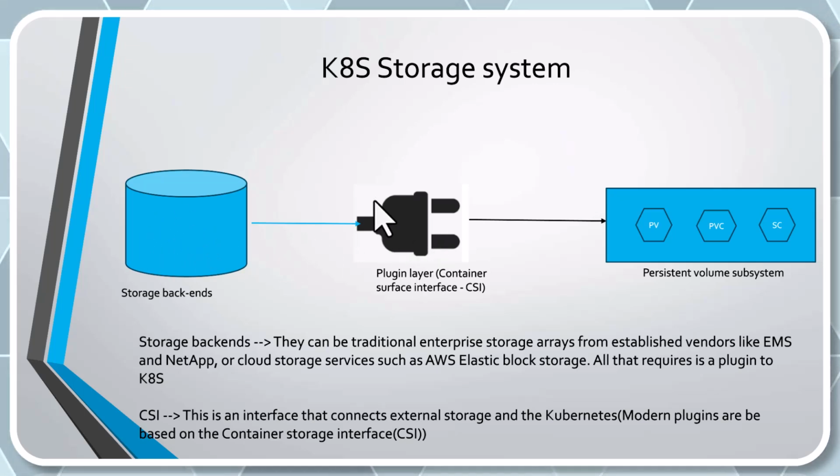Earlier, before the Container Storage Interface came, everything was merged inside the persistent volume subsystem. That means everything was merged in Kubernetes. At that time it was very difficult to handle the storage of the data in Kubernetes. There would be a database administrator and a Kubernetes administrator. Whenever there was any patch or issue fix on the database side, there would be changes and a deployment had to be done on the Kubernetes system as well.